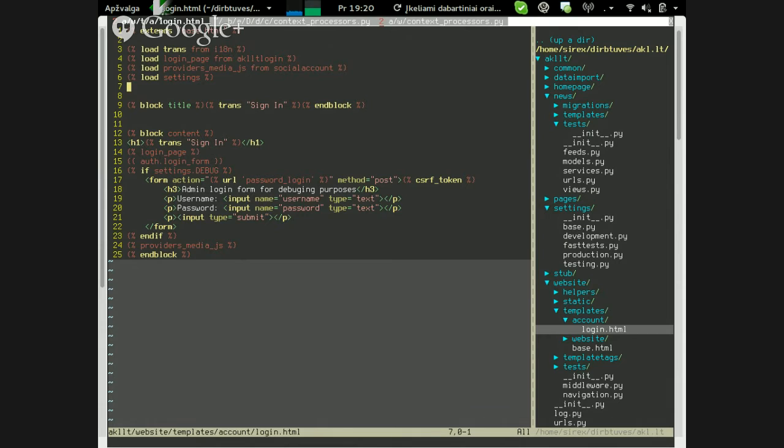But why do we need settings in the template? Yes, in line 16, if settings.DEBUG. So yes, we tried to hide this login form if debug is enabled.